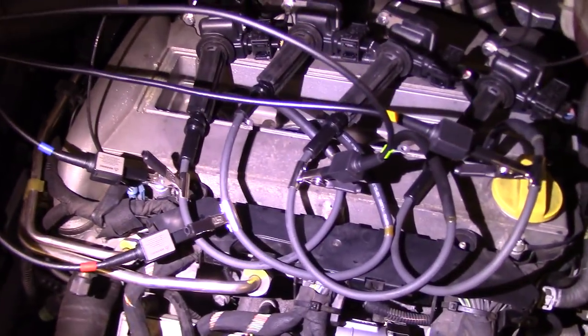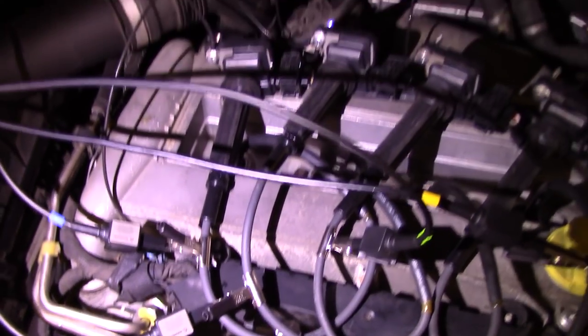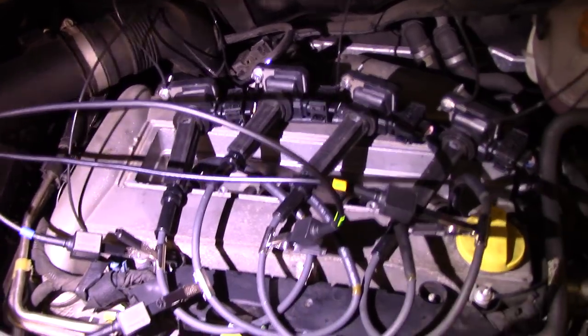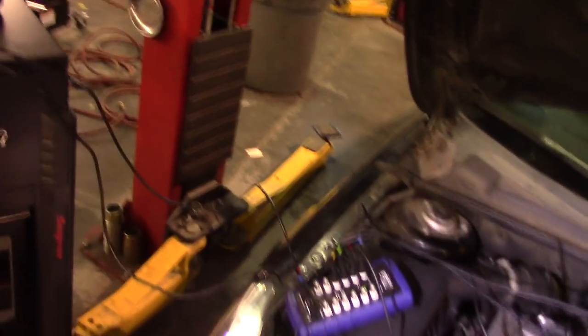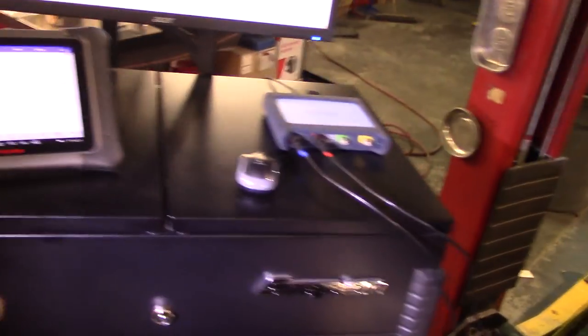I have extensions on all the coils. I put a ground on each one of the coils just in case I need it. I don't think I need it for this system, but just to be careful, to not have any spikes around. And then I put all the wires for all the coils, like if this were a distributor system. Very, very nice, very easy to connect. And you can have, again, up to 12 cylinders.